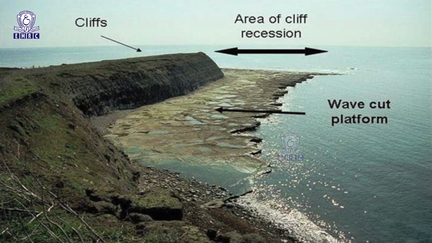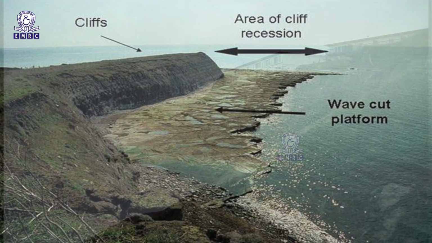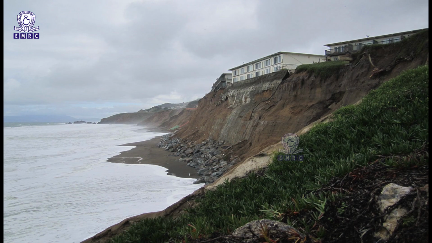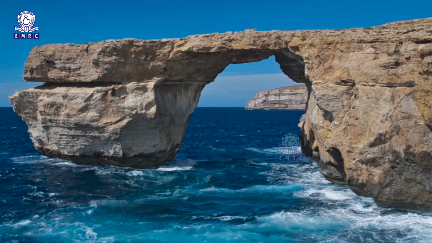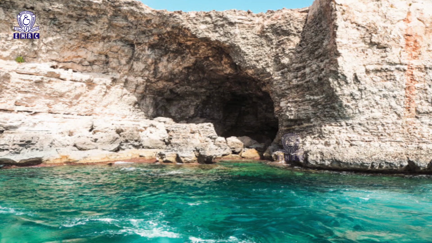Wave-cut platforms are formed in front of the cliffs due to regular landward recession of the sea cliffs. Though the early youth is dominated by erosional work, some depositional features are also developed, such as beaches in the backshore zone. Several coastal features such as marine arches, stacks, caves, etc. are visible along the coast.